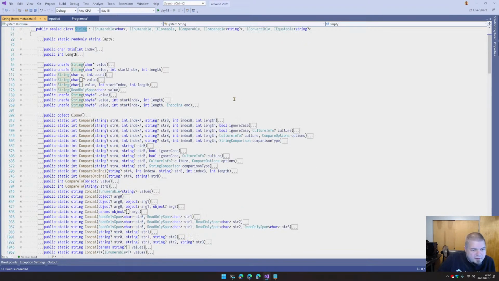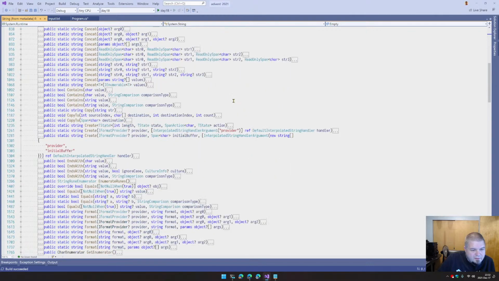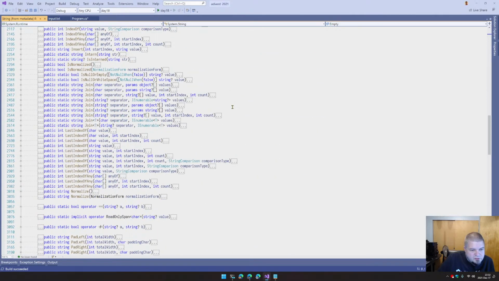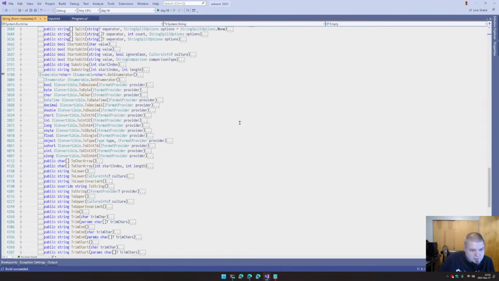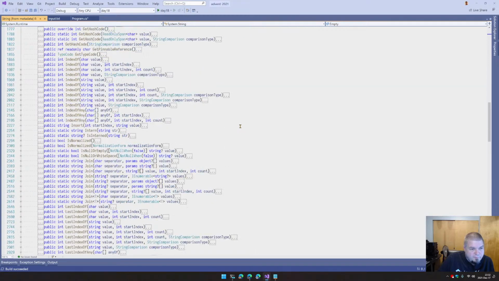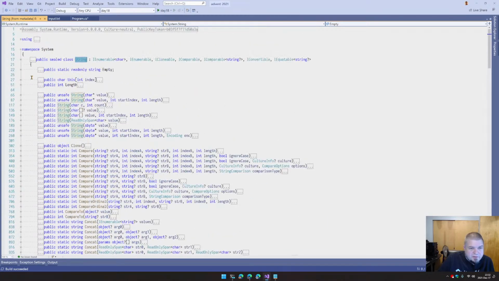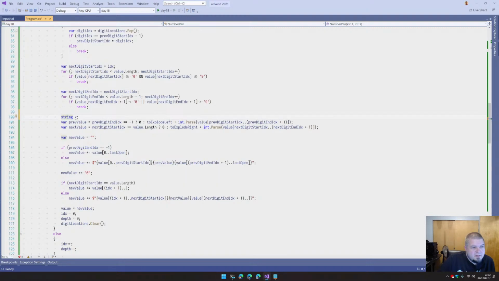So if I do an indexer with a range, where is that coming from? It's not even here, is it? $10 says that range is doing not a copy, not a substring.